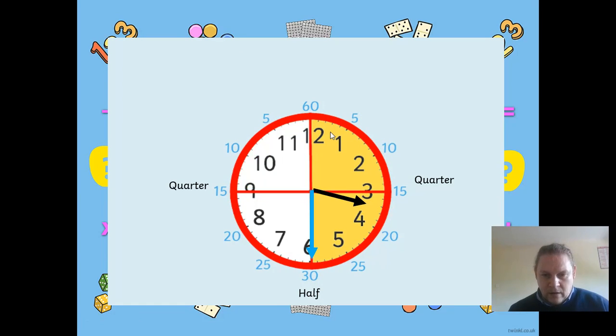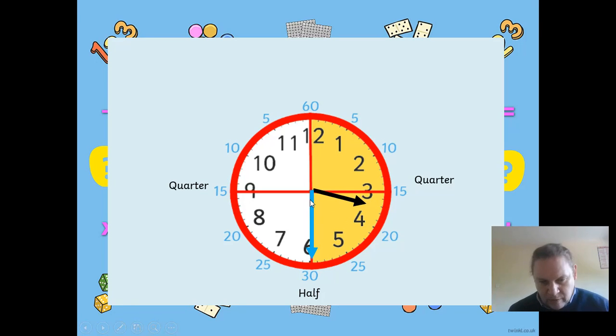Okay. Now, what time are we showing now? When we've got our big hand on, or our minute hand on the 6, we know that's called half past. And then we've got to look, what is it half past? Is it half past the 4? No. It's traveling this way. Is it half past the 2? No. It's halfway past the 3 on its way to the 4.